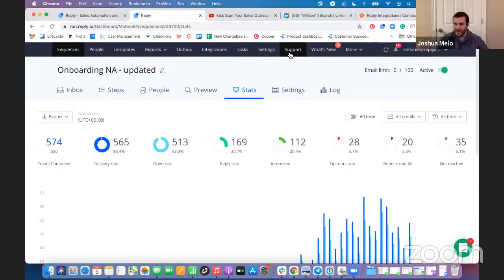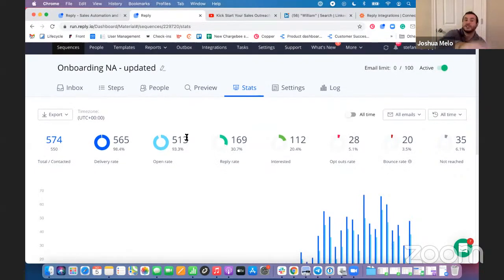But to summarize, these numbers are excluding specific things. For example, your open rates or your deliverability rate will only count people that have actually received the message and did not bounce. They did not opt out, things like that. So your number is inherently going to be lower than your total, because not all of those were, in quotes, delivered.